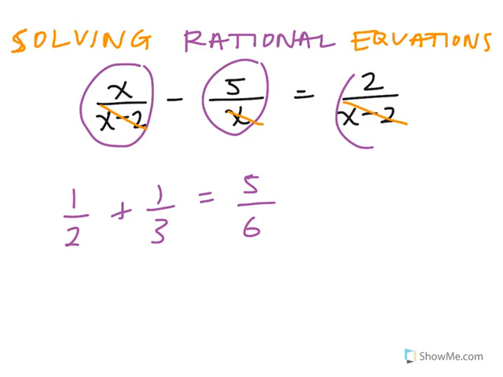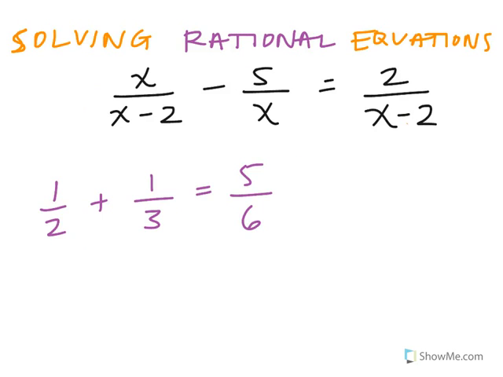Now, I want to show you how we can multiply every numerator by some number that will cause the denominators to cancel out. We're going to multiply by some number that 2 will go into, 3 will go into, and 6 will go into. The number has to be a multiple of all those, and we'll use the smallest possible number. 6 is the smallest number that all of these denominators will go evenly into. So we're going to multiply every numerator by 6.